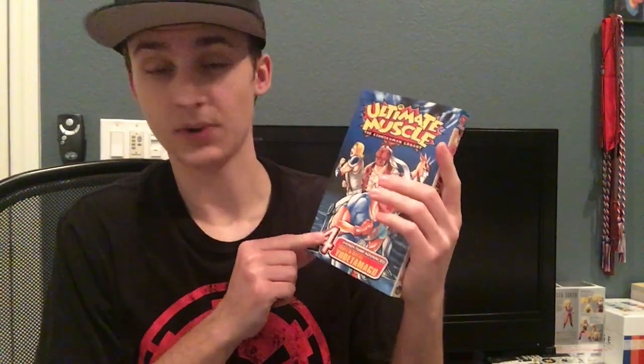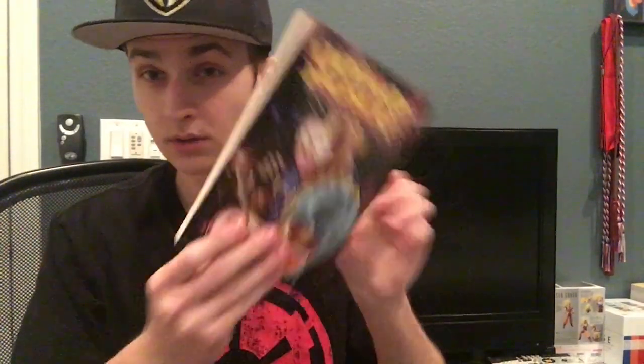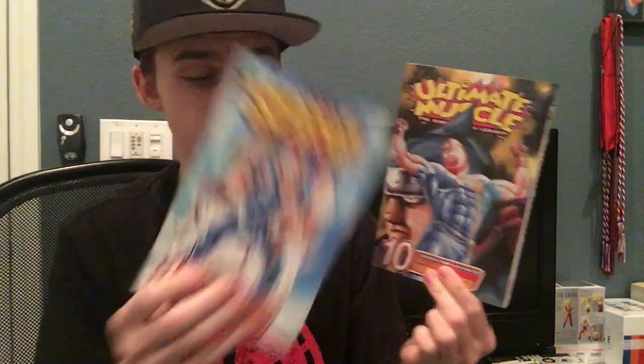But Volume 3, Volume 4. This is one of the out of print volumes, and I was surprised to get a decent deal on this one. So that's an out of print volume right there. Volume 5, also out of print. Volume 6. Volume 8. 7 is out of print, so that's why I do not have it as of yet. And finally, we have Volume 10 and Volume 12, which I know you probably want to see the full cover, but Volume 10 and then Volume 12 once again.